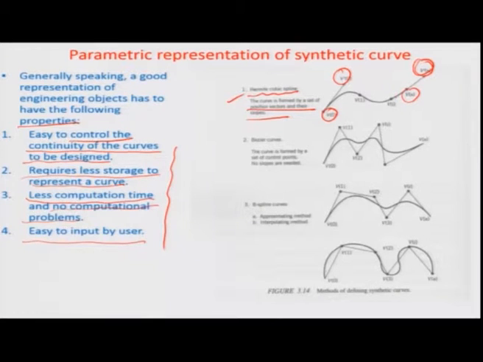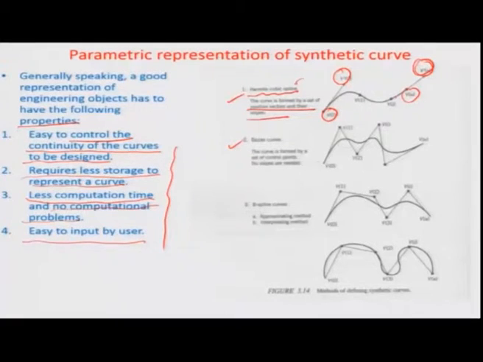The second representation is that of a Bezier curve, which is formed by a variety of different control points. There is no need for slopes, which were earlier there in the Hermite cubic spline fit, and I will talk about these in detail when we evaluate how, with a certain equation to govern the trajectory, with or without a slope we will be able to plot a bunch of different curves. So, in the Bezier curve, the curve is formed without the slopes, only using the control points. And then there is of course the B-spline curve, which is an approximating method.